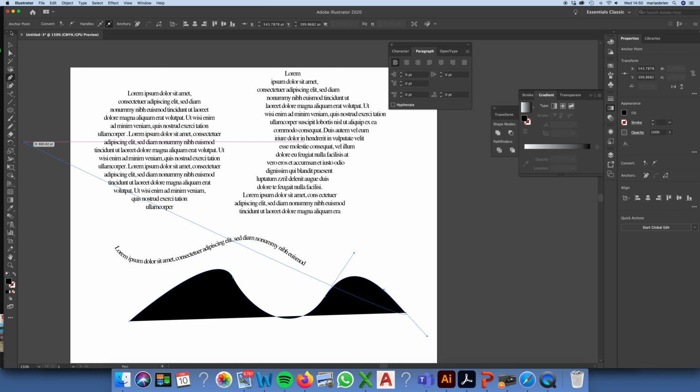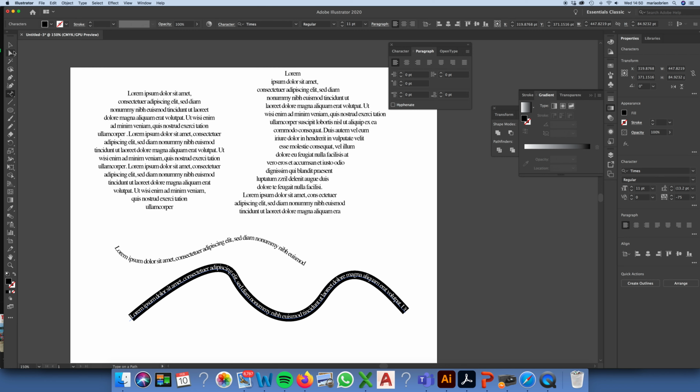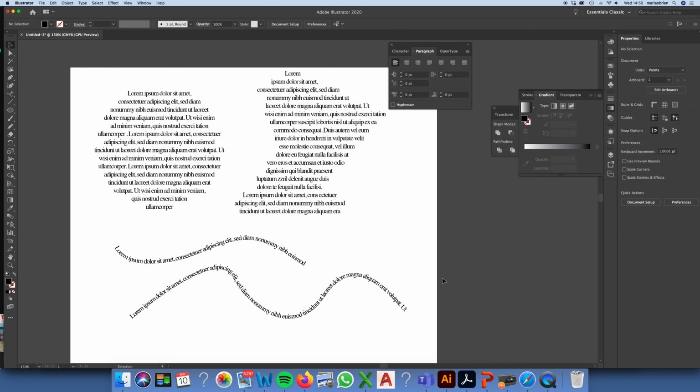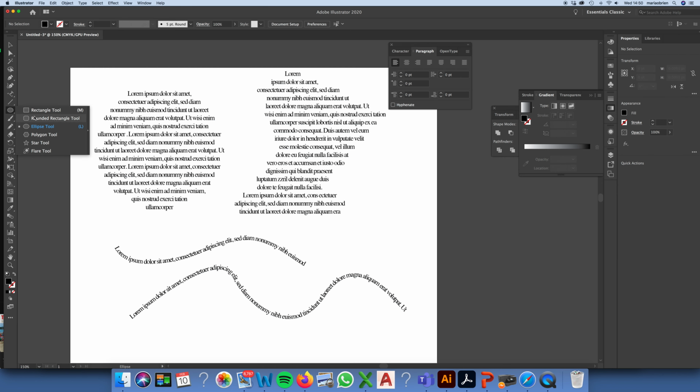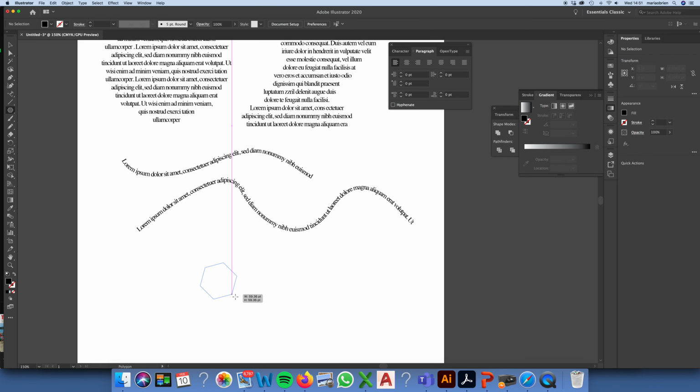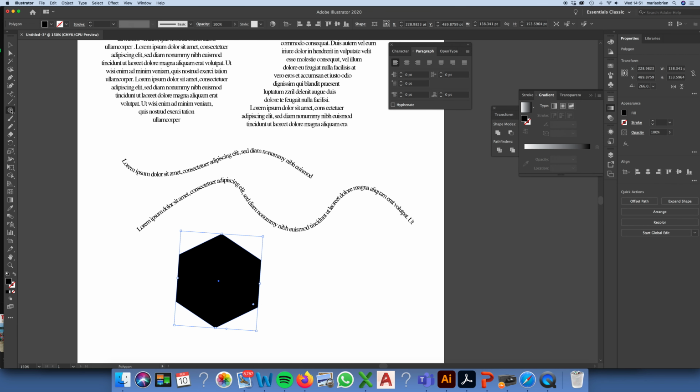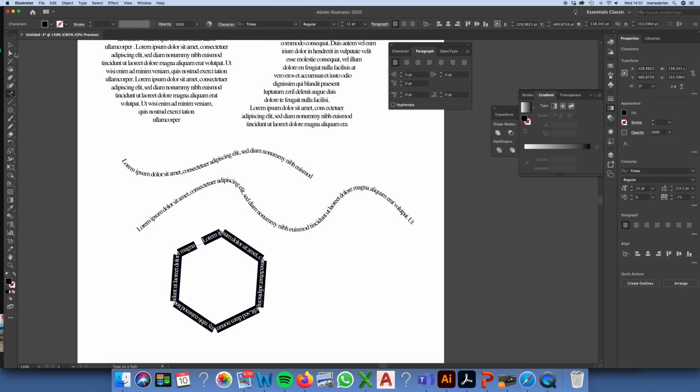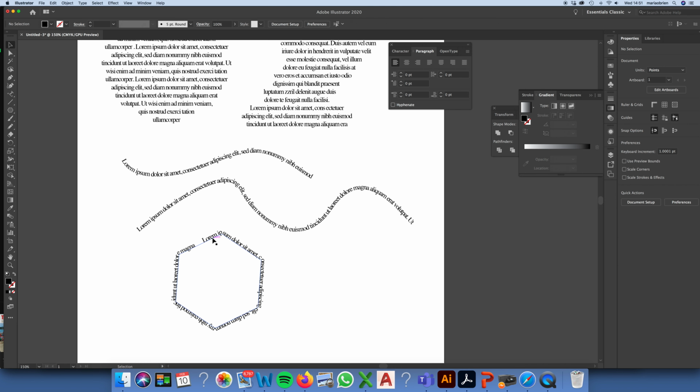And again, these have a fill, so you're going to say, how is this going to work? But if I use my type on path tool and click on the path, you'll see that it makes the shape like so. It's good fun, really good fun. It also would work if you had, we'll say, a polygon, for example like so. If I went to my type on path tool and clicked once on the edge, I'd get some text around the edge of my shape.